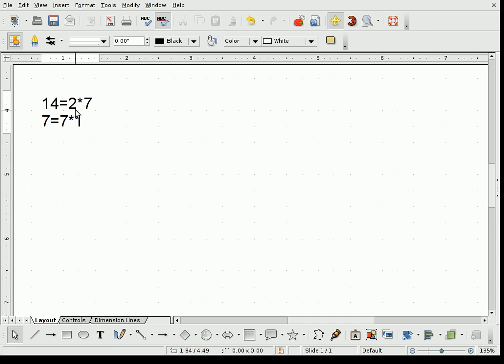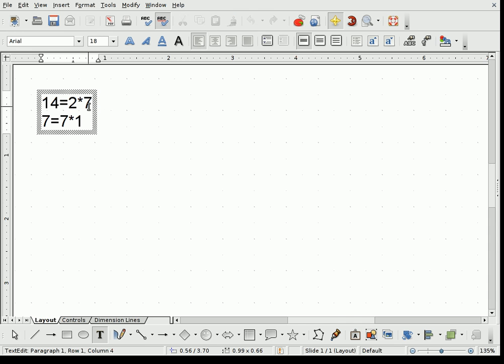On the other side, what we might want to do is to highlight the prime numbers. So 14 has a 2. Oops, and let's see. It doesn't let me highlight it. Okay, there you go. And also highlight the 7, because these two numbers are special. 14 is 2 times 7.